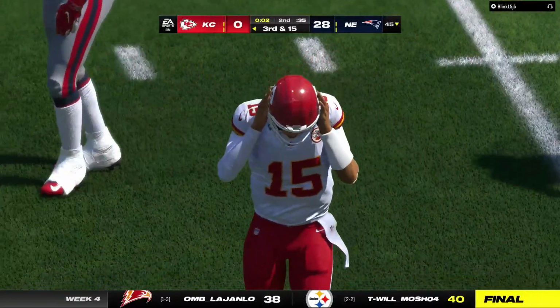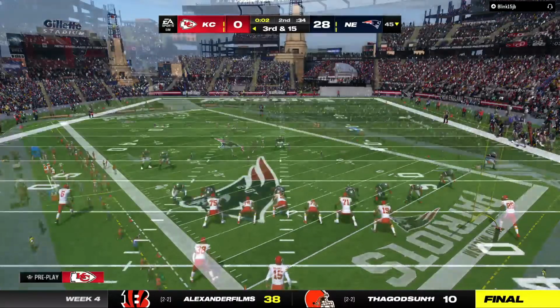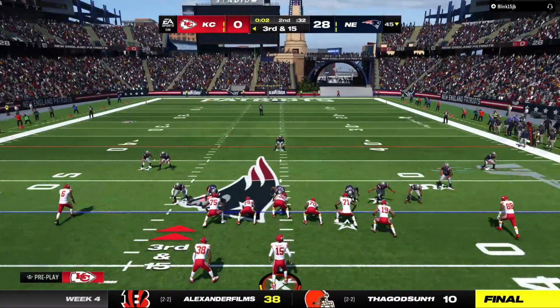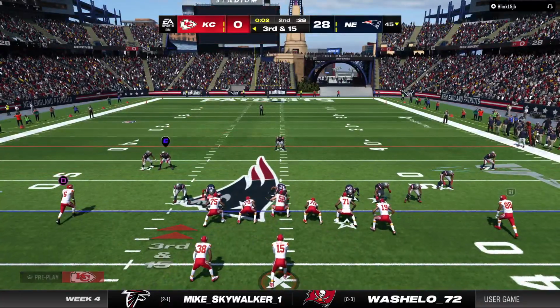Down several scores and playing behind the chains is not the way to have success in this one. Right now, if you're the offensive line, your big concern, protecting your quarterback and give him a chance to try and throw something downfield to pick up the needed yardage.